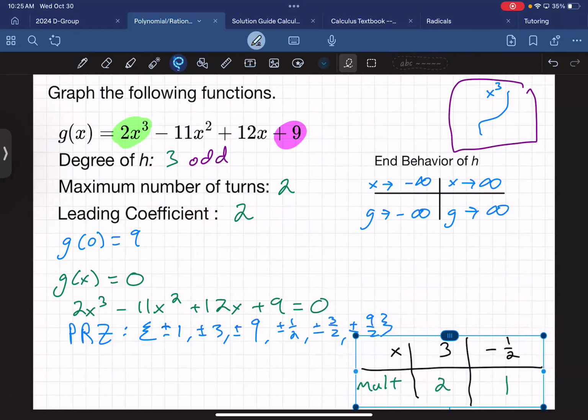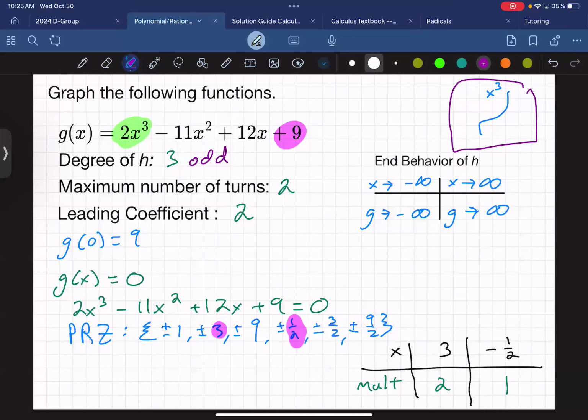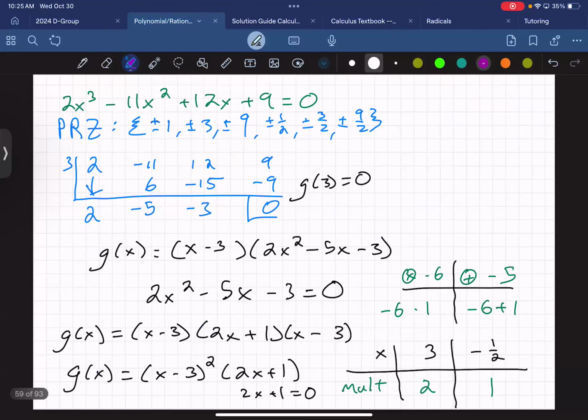And if we compare back to over here, we could see both the 3 and the -1/2 were on that list. So we're good to go. Now, the problem is you had to do the quotient to get multiplicity. If you didn't use the quotient, you would have only found that 3 and -1/2 working. You would have gone through every possible value there. So we have to be careful to understand the importance of using the quotient as you go forward, right? Make sure you're highlighting that. That is very important.